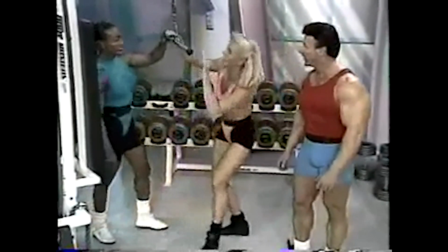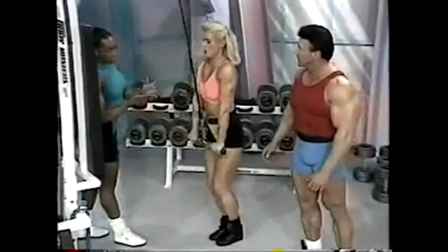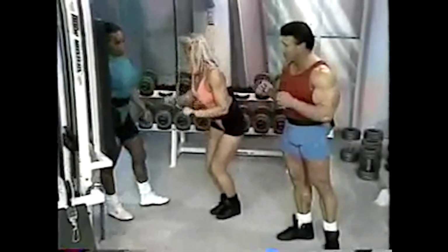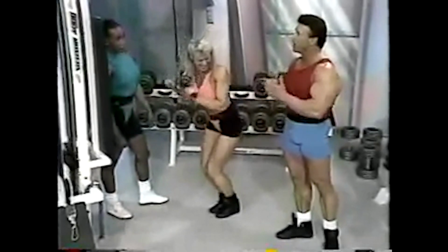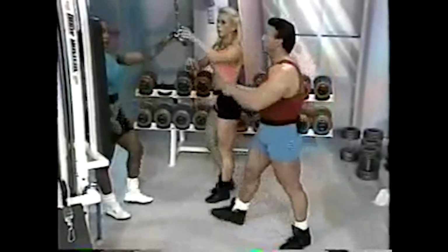Now, what's the difference with her grip here? I noticed sometimes you use different grips. The grip that she's using works the long head of the tricep. I'm going to use a handle and do a little different variation. I'll show you the difference between working the long head and the outer head of the tricep. Okay, I'm going to change handles here.